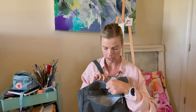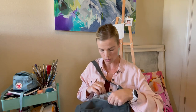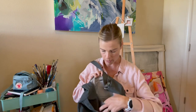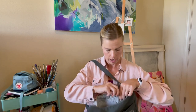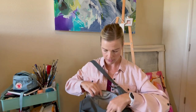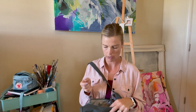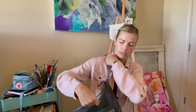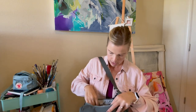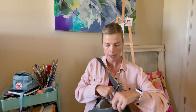It's water resistant, which was really important to me — if I'm caught in weather, I want to make sure my sketchbook is safe. They're marketed as travel bags, so you have card pockets, an interior zip pocket, and a little key hook so your keys don't get lost in the depths of your bag. And that's the main compartment — just one main compartment.